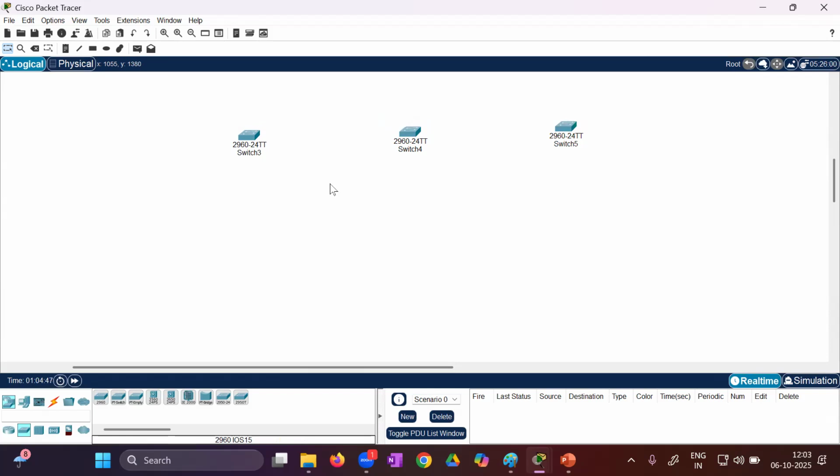If trunking will not be there, then how is it going to share the information? Correct? So this is switch one that I will put into the server mode. This switch will be in the transparent, not transport, and this switch will be in the client mode.